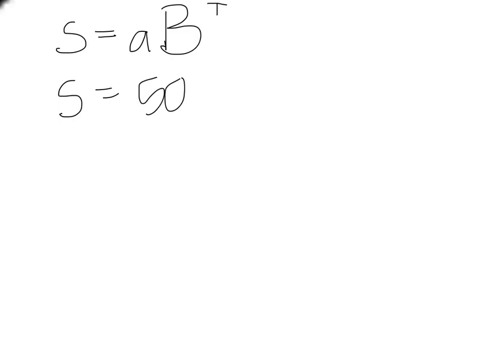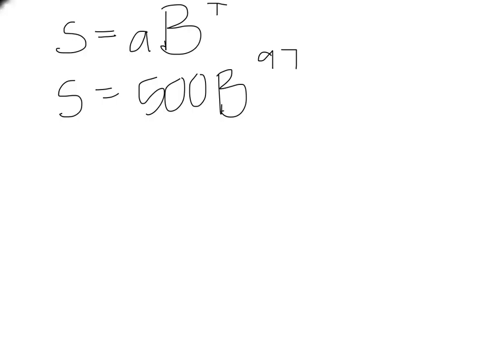Okay, so now we're going to find the amount of the substance we have in the year 2050. So we're going to use the same equation again. We're going to go with S is equal to A. And this time we know our half-life, so we're going to use big B for this to the T, because that's our stored value of our half-life. And then we're going to solve for S, and we know that our initial amount is 500. We have our B value in our calculator already, and then we find the amount of time from 1953 to 2050, and that is 97 years.